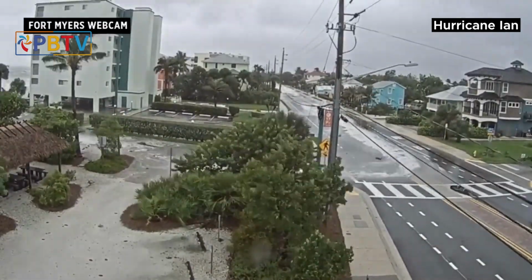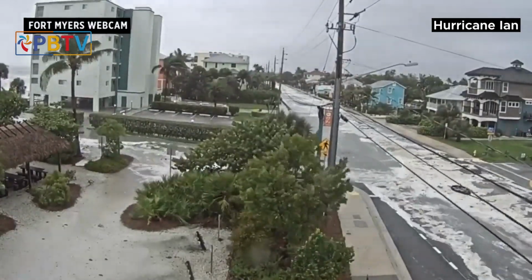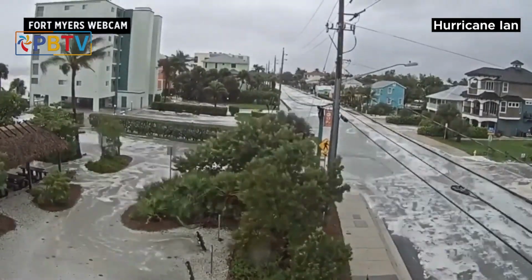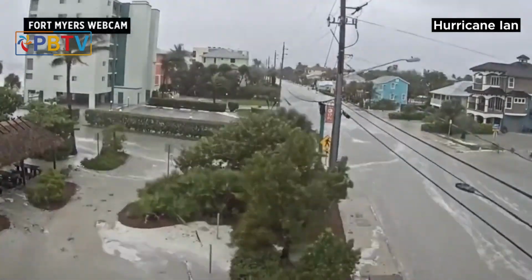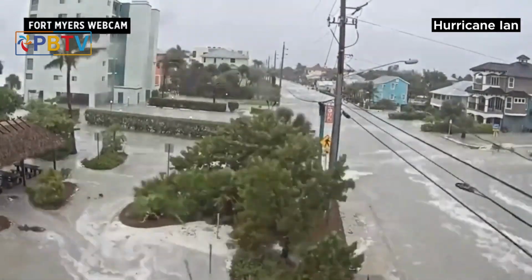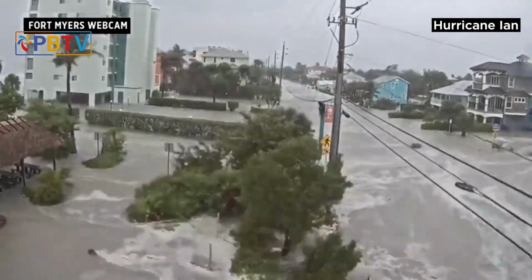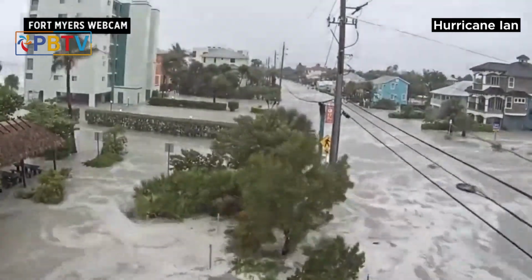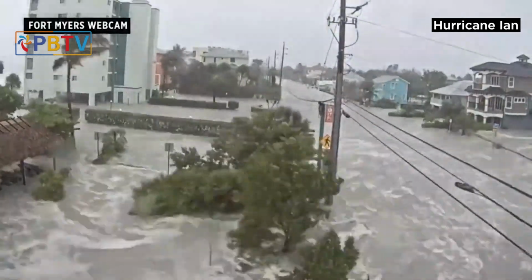We had a very powerful reminder last season with Hurricane Ian on the West Coast. They were hit with 150-mile-an-hour winds in southwest Florida. There was a total of 156 deaths in the United States. 66 of those were from storm surge, and 41 of those were just in Lee County in the Fort Myers Beach, Sanibel area. Those were people that decided to remain on the island, and they paid for their decision with their lives. Those are all preventable deaths. If a storm is approaching and an evacuation order is placed, you need to evacuate.